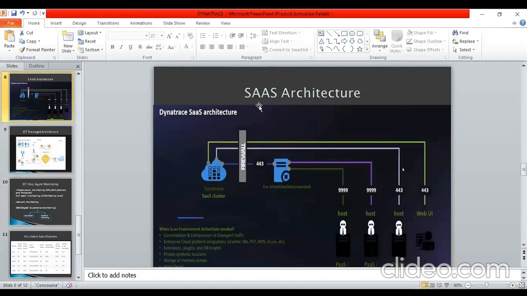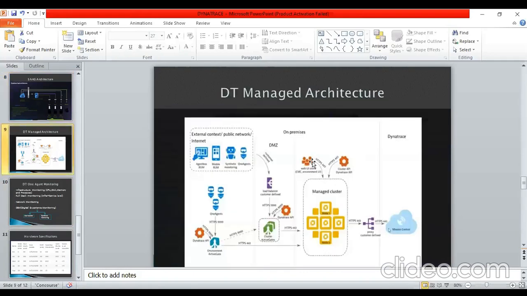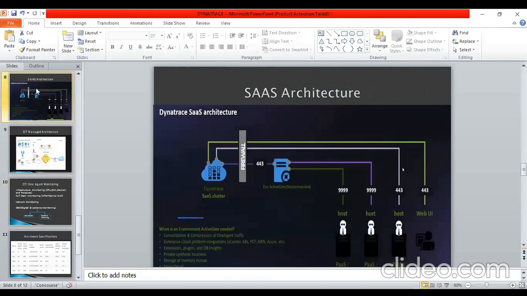You know what SaaS means. And coming to DT Managed architecture. So SaaS means, for example, here is our DT server. All of you know how we use Gmail.